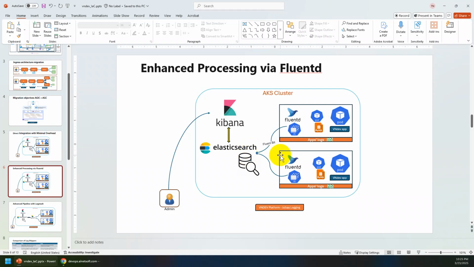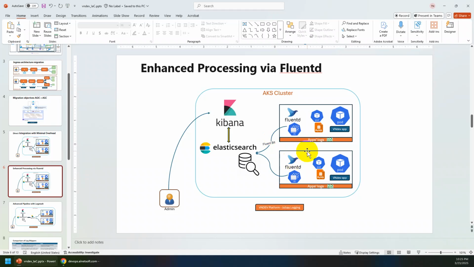With this model, Fluentd and Fluent Bit work together. Fluent Bit remains lightweight on the node, while Fluentd running additionally can perform more sophisticated filtering, routing, and also enrichment.